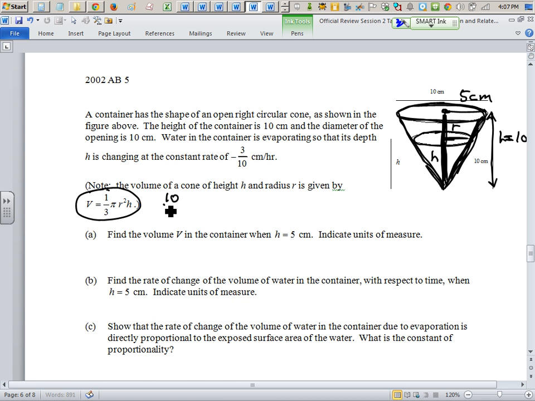The height of the big cone that the water is in, divided by the radius of the big cone that the water is in, should always equal the height of the little cone divided by the radius of the little cone. Do you agree that the ratio of h to r between large and small cones should be constant and should be 10/5? Okay, that is a really important statement because we don't have one equation, but 2 equations that we can take the derivative of.